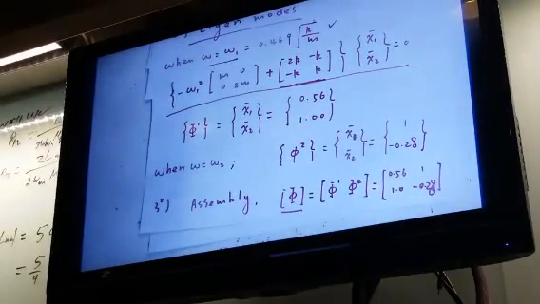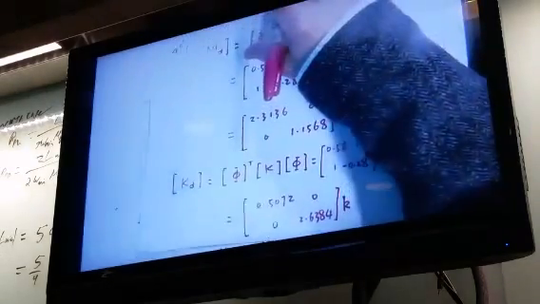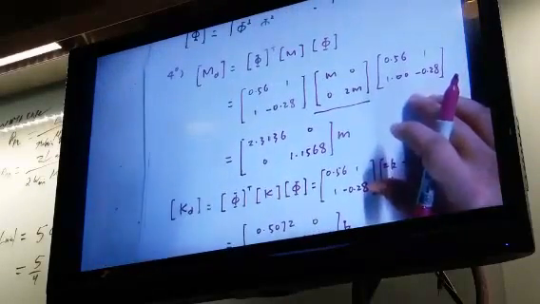The first column is the first eigenvector, the second column is the second eigenvector. We are going to form a 2 by 2 matrix for phi. We are going to use this phi matrix to transform everything in Cartesian coordinate to normal coordinate: M, K, and F. After you do the transformation, you will see each equation will contain only one unknown.